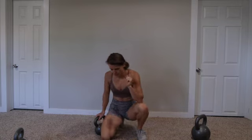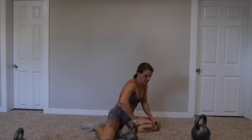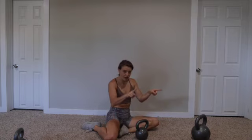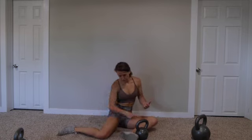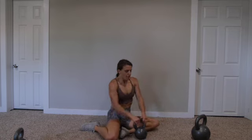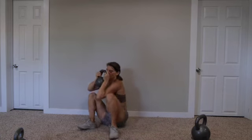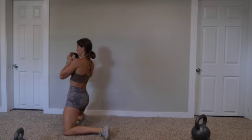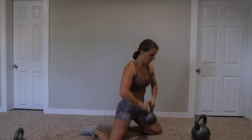Our warm-up circuit has three different exercises and we'll do three sets of everything. It's all going to be with your lighter weight — 25 to 30 pounds. First, we're going to do a 90-90 hip drive. You'll have the bell held up towards your chest, knees pointed out in front of you, heels drawing in towards your body. This is kind of like a deer stance, but you could stretch out to about 90 degrees if you want. Bringing the bell up to chest, you're going to drive forward, balancing on your shins, engaging your glutes, then sit back down. Knees come up through center and drop to the other side. Drive the hips forward, lower back down. We're doing five on each side, ten total.